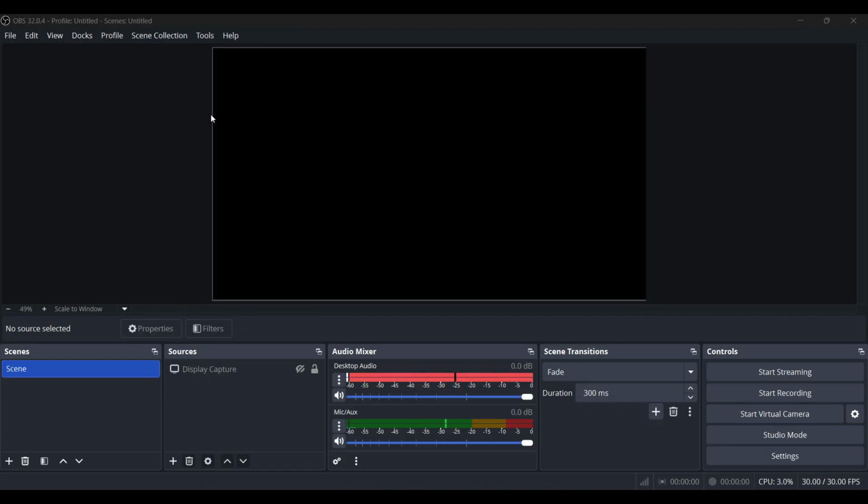By default, many people are using the X264 encoder, which relies heavily on your CPU. While it works, it's not always the most efficient option for file size. If you have a dedicated graphics card or a modern CPU, switching to a hardware encoder can make a big difference. In the encoder dropdown, select OBS NVENC if you're using an NVIDIA GPU. If you're on AMD, choose AMD AMF. If you're on Intel, select QuickSync.